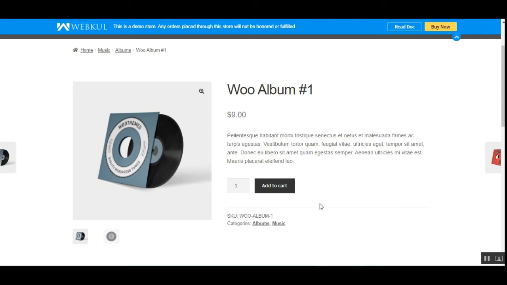So similarly for the rest of the products, you can get the SKU or the product ID, set up the quantities, and then you'll be able to set up your quick order or the B2B quick order within the WooCommerce platform based web stores. So that was much about the particular plugin itself.